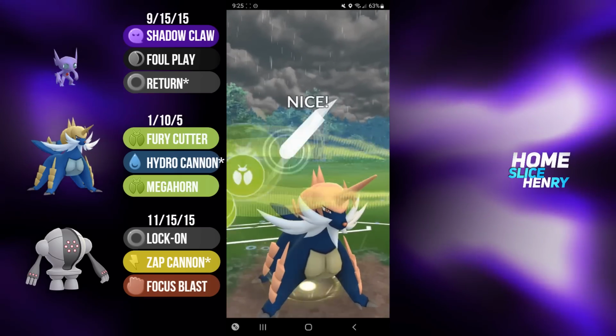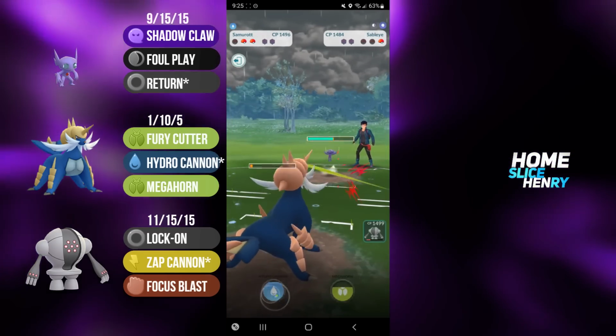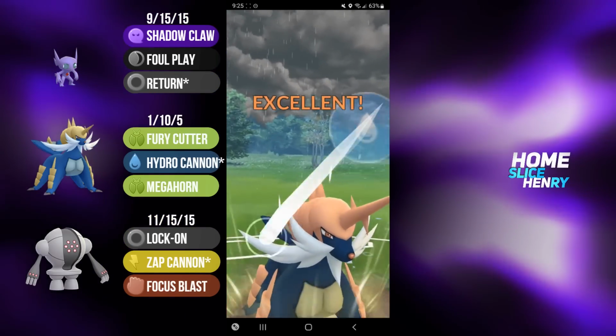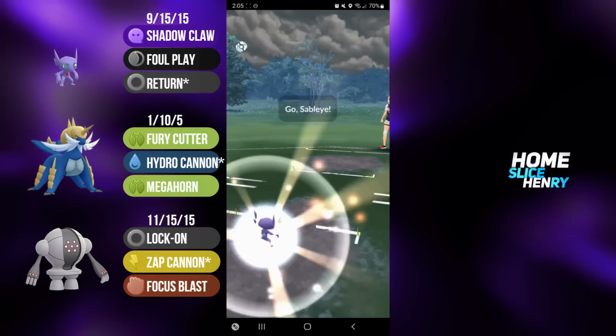I have overfarmed slightly. The question is, can I get to a move before Sableye farms down? In comes Sableye, looking for the farm down. Samurott able to get to the Hydro Cannon. Samurott will not be denied, taking down the Sableye, and that is a good game.